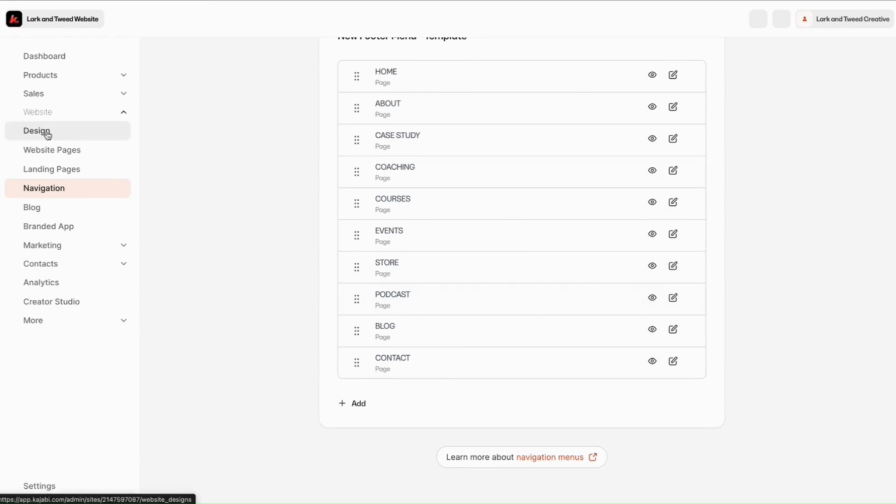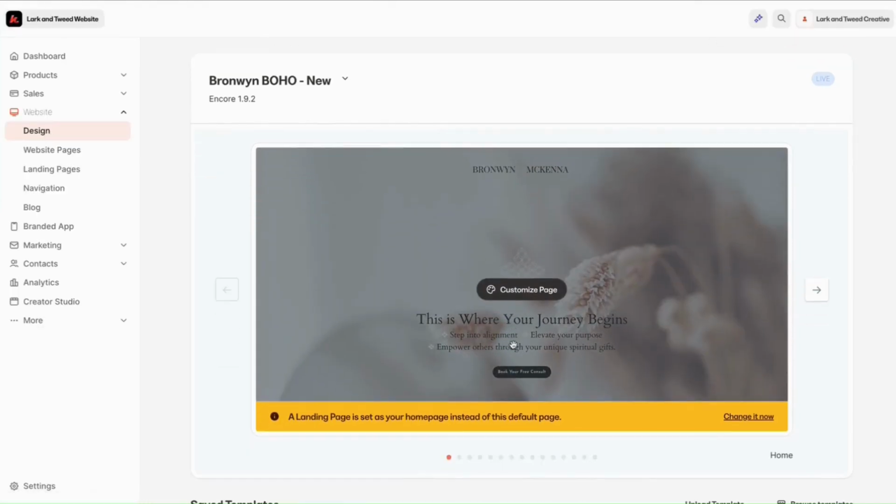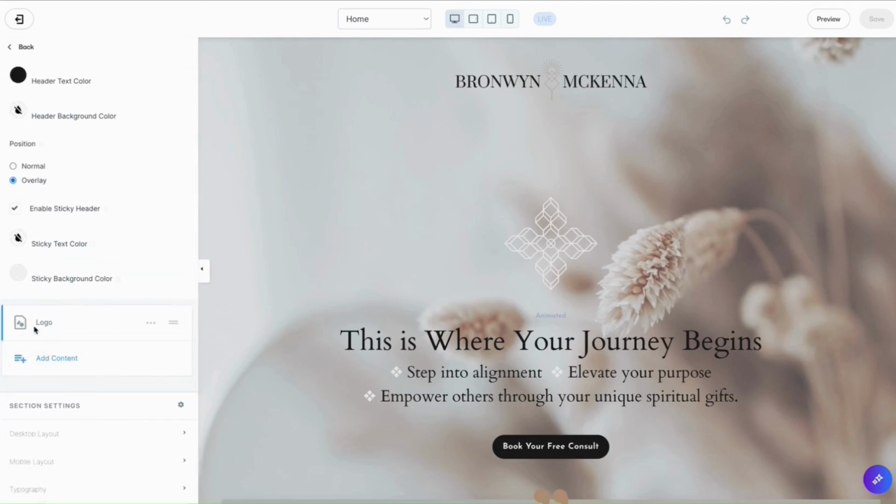So now we're going to go back to the website, and we are going to go into the actual menu in the editor of the website. So you're going to want to click on header. Now we've got our logo right here, and we are going to want to place some items to the left and some items to the right. So I'm going to show you exactly how to do that.